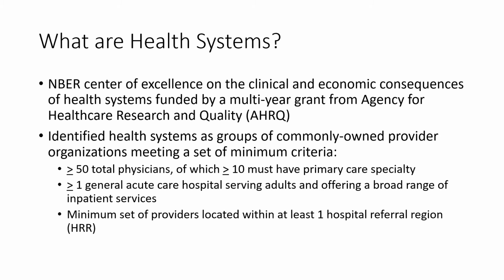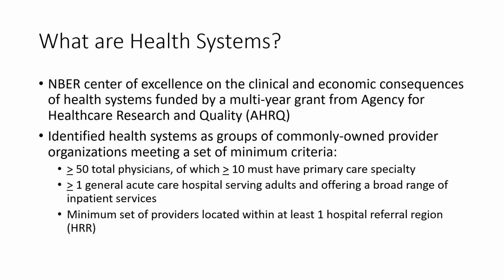So we've developed this definition as part of that. And so here's how I'm going to define a health system. I'm going to define a health system as something with at least 50 total physicians, at least 10 of which must be in primary care specialty. So it's not like a group of 50 cardiologists or oncologists would not be a health system.